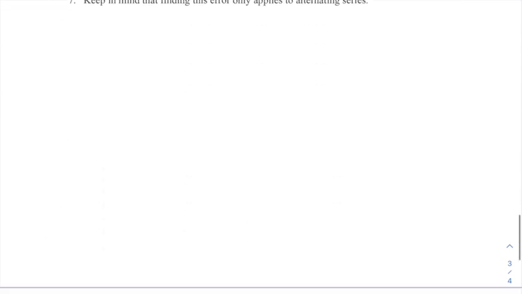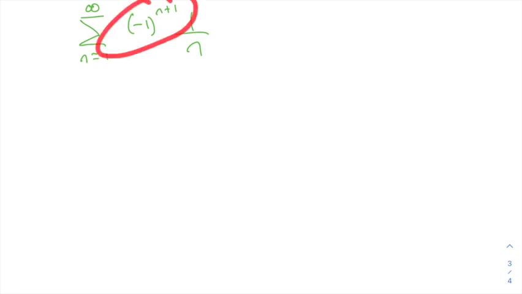All right, so before we talk about the last part, let's look at an example of an alternating series and how this works. So we'll do a very simple one for our example. So here's the alternating part, (-1) to the n plus 1, and the rest of the series is 1 over n. So first of all, here's what you do. The instructions will say, does this series converge or diverge? And if it converges, is it conditionally convergent or absolutely convergent?